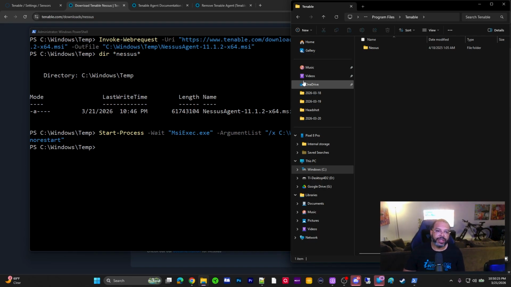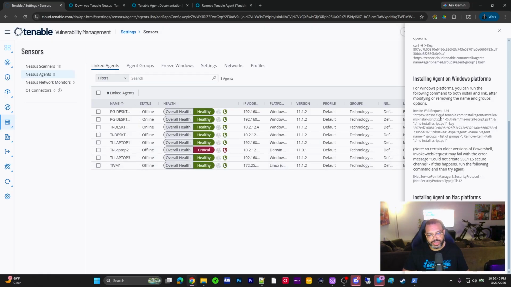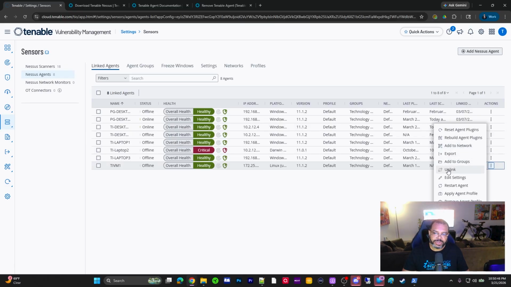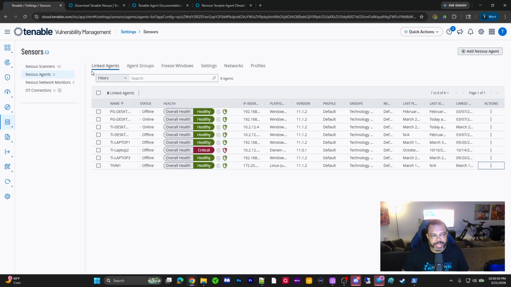The instructions are there. And I have a video. If you look at the previous videos, I have a video on how to unlink and link and stuff like that. But I need to make sure that you do go through the process of unlinking. And you can also, in the console, prior to doing uninstall, just click on the agent that you want to, and you can click unlink in the console. So you don't have to do that through code. You can just unlink it here, even if you've already uninstalled it.